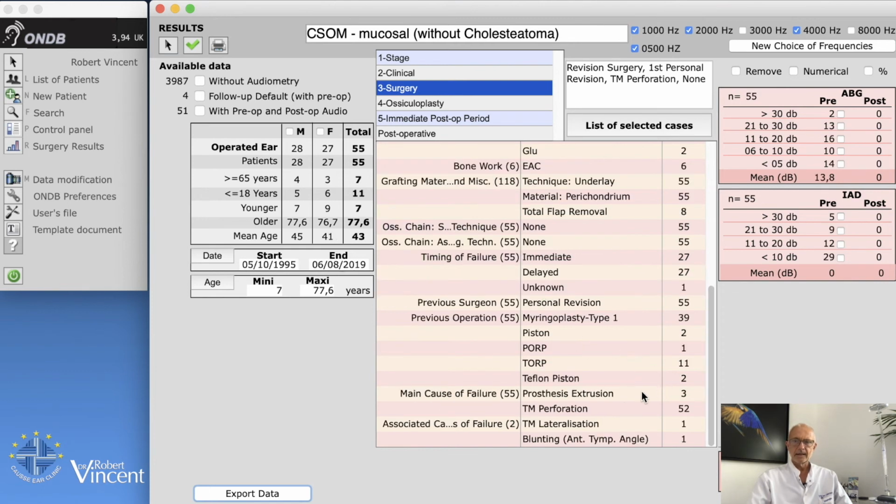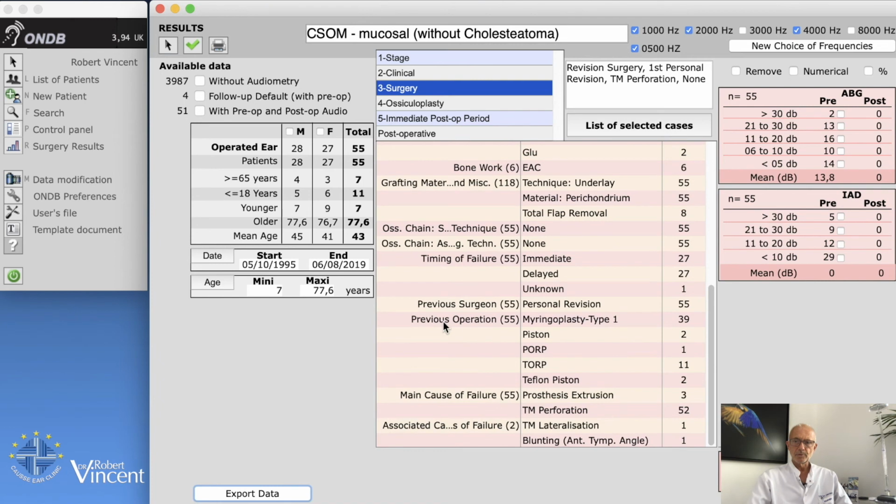And then I need to understand what was the cause of failure. So let's go to the main cause of failure. So you can see when the previous operation, I have to select the previous operation as a Myringoplasty. So we go to previous operation, I click on Myringoplasty here, and I got 39 cases.